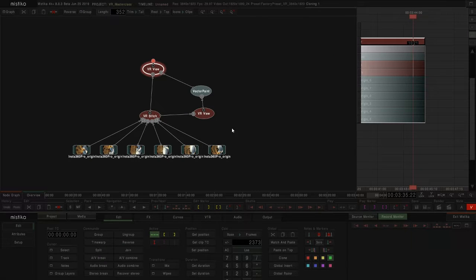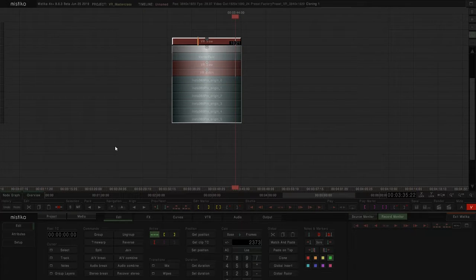If you stack VR stitch nodes to transform from lat long to 180 equidistant fisheye, does the resolution of the source media carry through to the final VR stitch, or does the input resolution get locked to the first VR stitch node? The resolution in Mistika is dynamic, so don't worry about working at a different resolution from your output resolution.